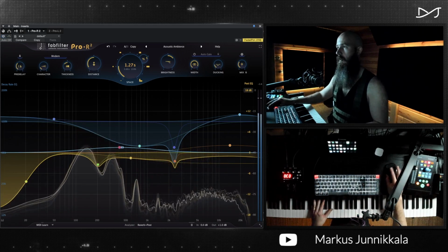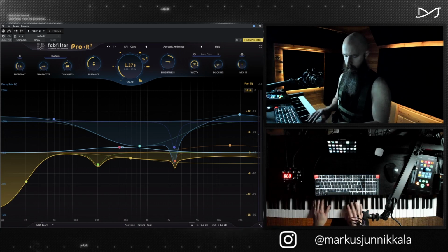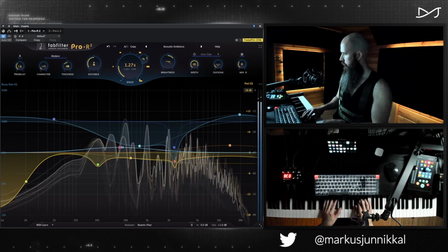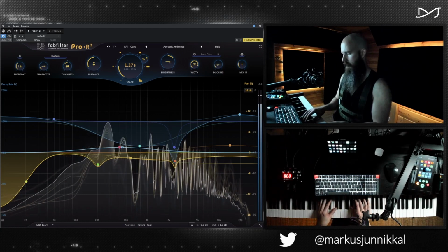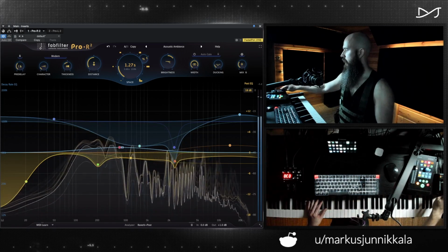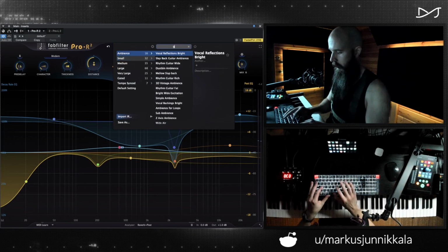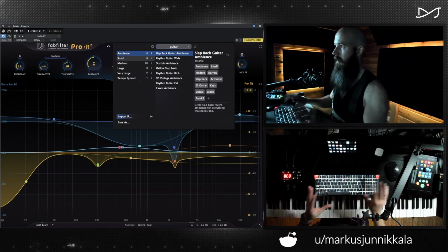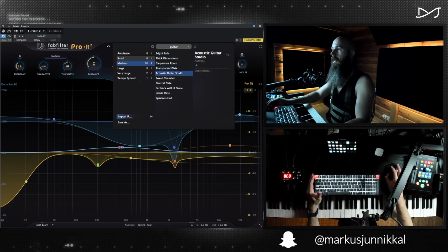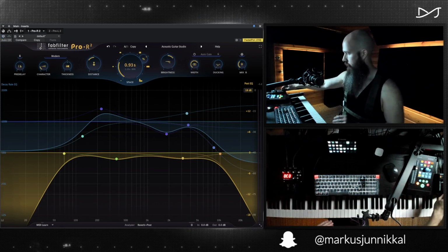CPU clips. This is without the reverb. So yeah, if you wanted to add that kind of sense of space there, you could. Like I said, the sound source is already very defined, so probably not the best choice. Acoustic Guitar Studio. This is without.